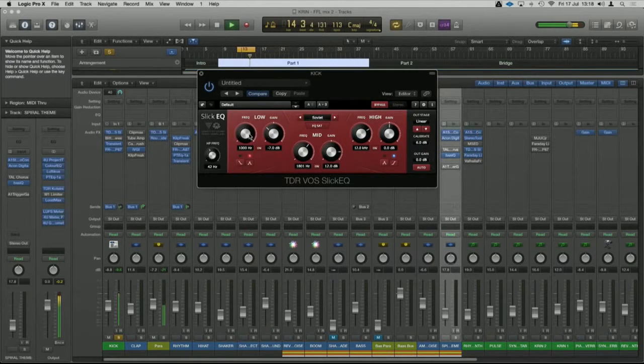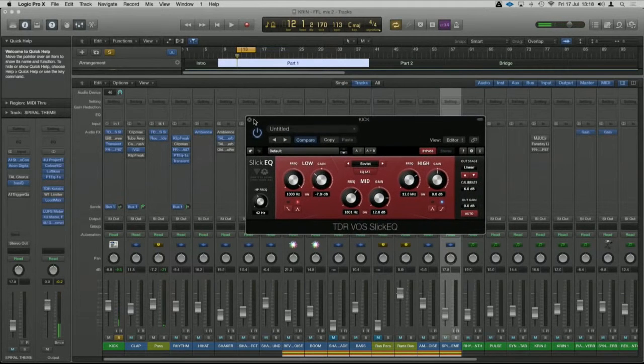As you can see there, I've actually used the low rather than it being a low shelf. I've made a little dip and taken out some mids with it. Yeah, and then adding a bit of thump and a little high pass filter. So that's definitely one to check out and play around with. There's a lot of things from Tokyo Dawn Labs that are good. I'll be having a look at some of those in here.